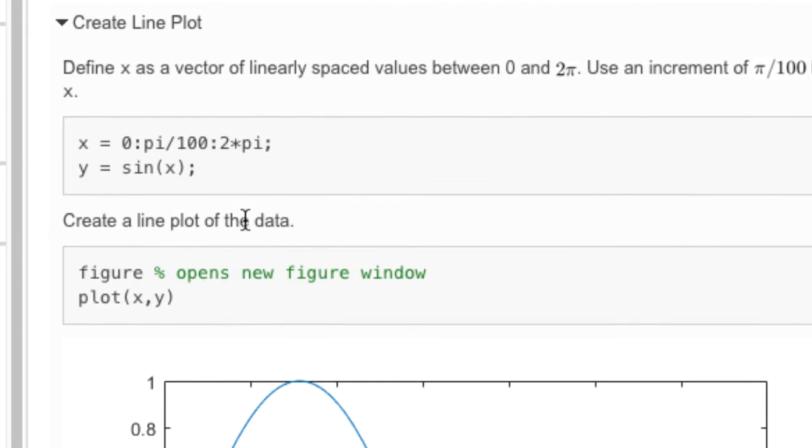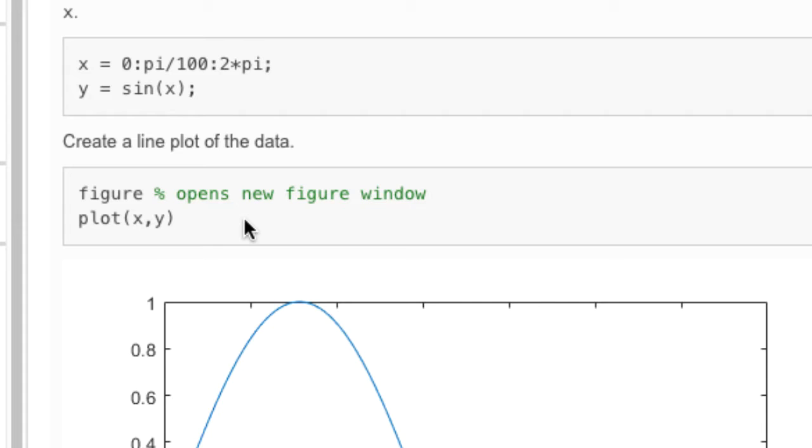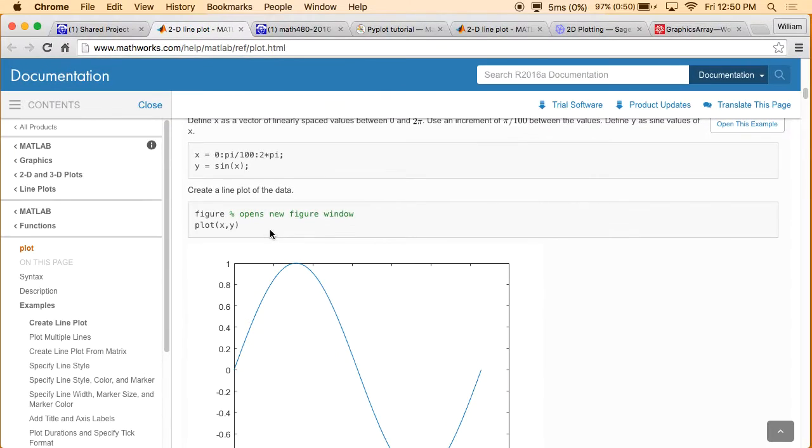And their first example right here makes a bunch of values between 0 and pi over 100, and y is the result of applying sine to all those values, and then you plot it. So MATLAB is very similar to Matplotlib. They're not identical, but they're similar.